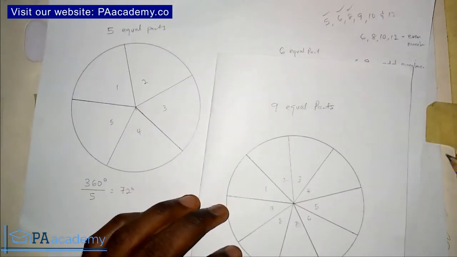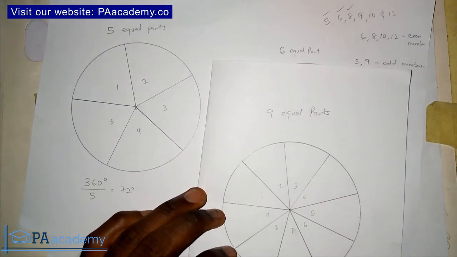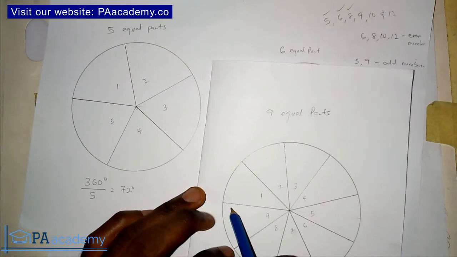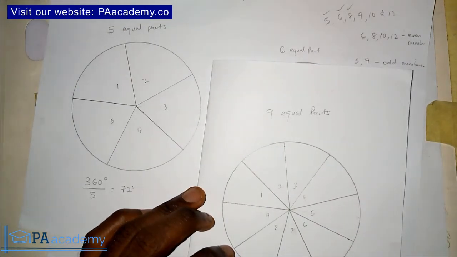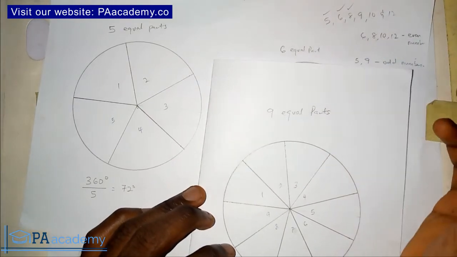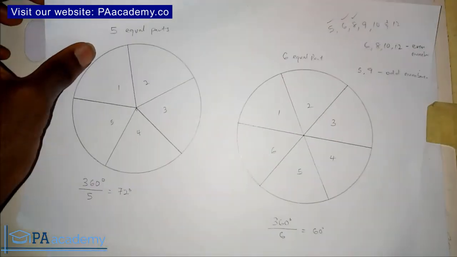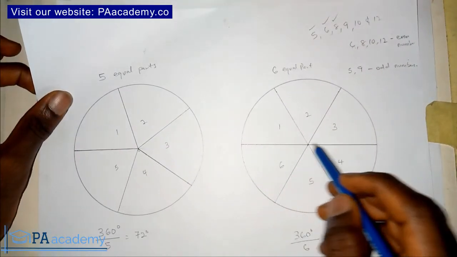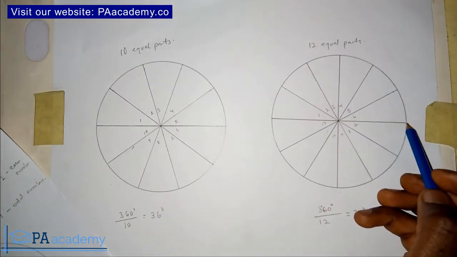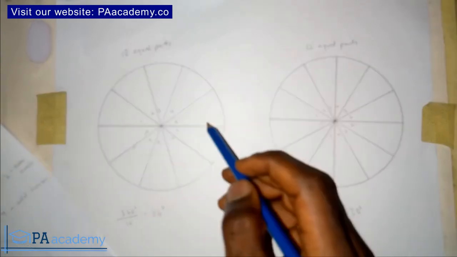So if you are dividing a circle into equal parts, and the number of parts is an odd number, you don't need to divide it straight away into 2 equal halves. But if the total number of parts that you are dividing it into is an even number, like 6, 8, 10, 12, you can go ahead. Like when we're having 6, you can see I divide it into 2 equal halves straight away. When we are doing 12, I divide it into 2 equal halves first. 10, I divide it into 2 equal halves.